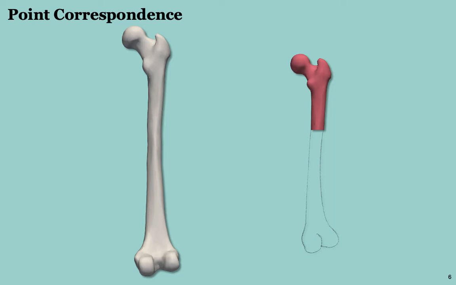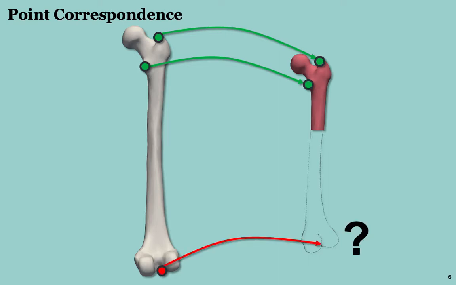So now if I ask you to identify this point on the partial femur, you might choose this point here. And let us try to locate another point in the known area of the femur. It is also very important here to know which areas from the model do not have any corresponding points. And so the point here around the knee, we're very sure that it is missing. But what about the points on the shaft? The shaft of the femur is a large smooth area without anatomically stable points that are easy to identify. And so the corresponding point here could be this one, or it could be that one, or maybe this one.